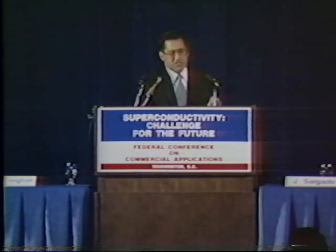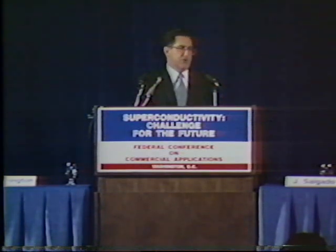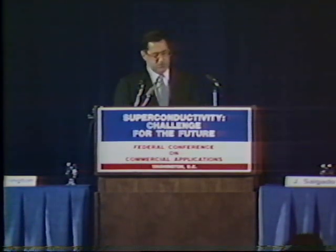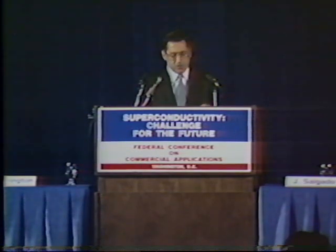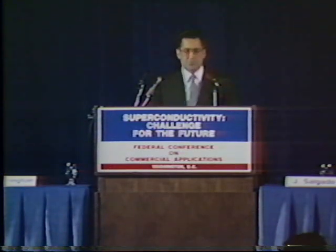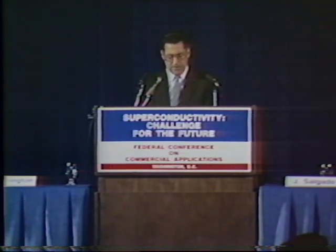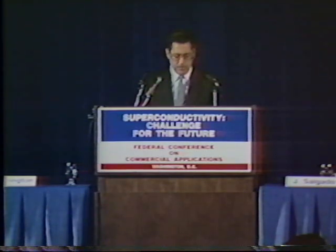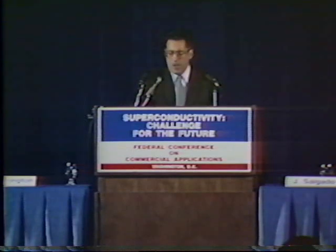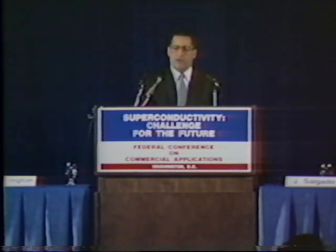Although we cannot underestimate the tremendous technical hurdles that must be overcome and the years of research that will be needed to engineer and manufacture these materials into usable forms, neither can we overlook the invaluable energy and other benefits which we're going to accrue to all societies when we succeed. And that means we must be prepared to make a long-term commitment to bringing this and other important new technologies to maturity.